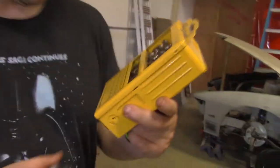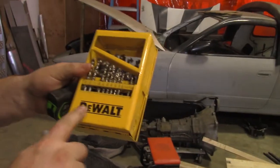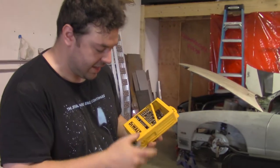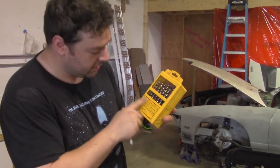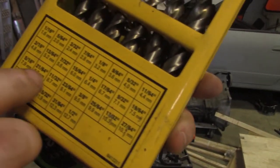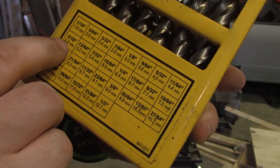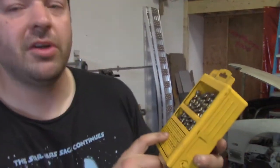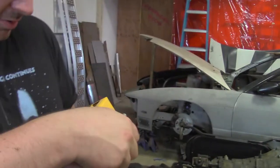DeWalt did something pretty cool, because all the drill bits are, of course, in standard. But if you look on the back here, we have their metric equivalents. So a 3/16 is 4.8 mil, that sort of thing. We should probably go with a 15/64, 6 mil, just to give a little extra space so you're not jamming it through the fiberglass. 15/64, which of course is going to be missing.